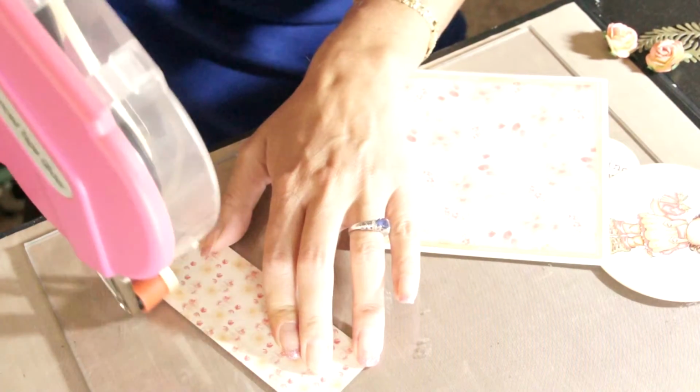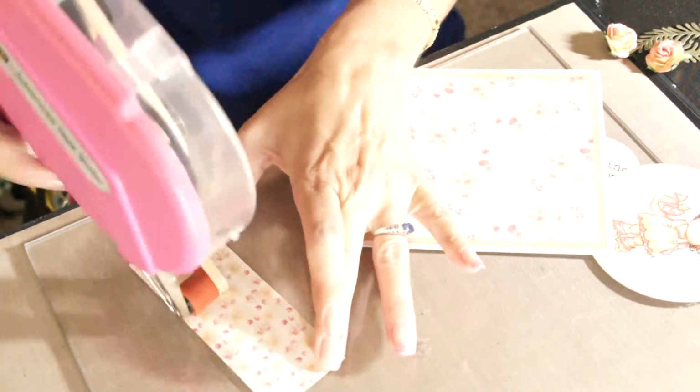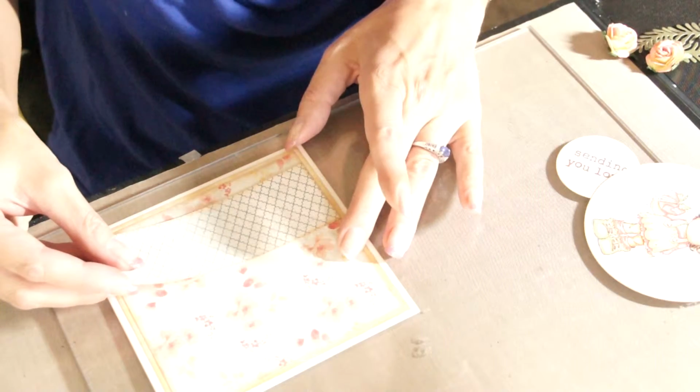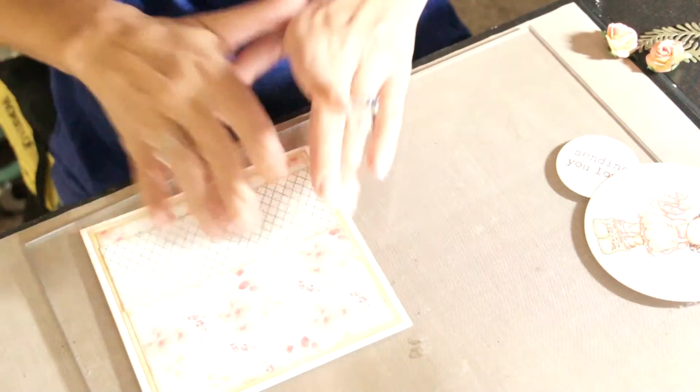So I also have this little panel here, and we're going to put that right there. And I have some flower arrangements, and I'm waiting for my glue gun to heat up. So let's go ahead and get this stuck down. Okay. So back in, we bring the card. And we're just going to center that a little bit over to the side for some visual interest.